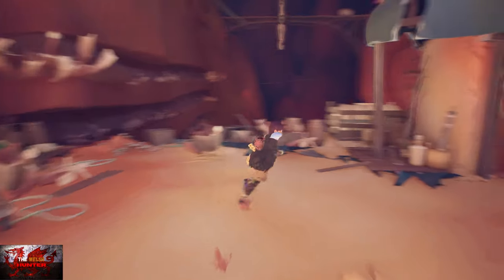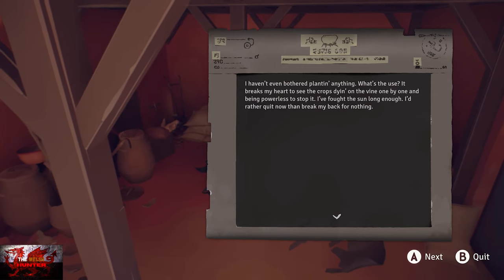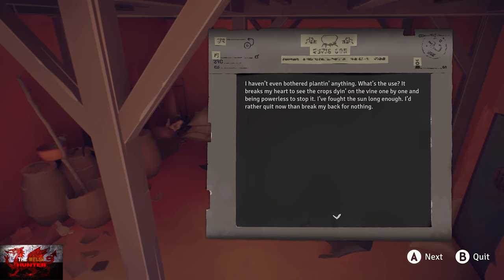Anyway, we're going to head basically at the back of this area into this little hut, or whatever it is right here, for another letter.